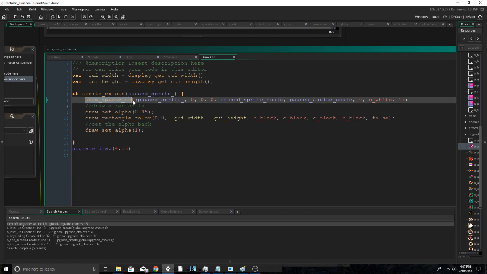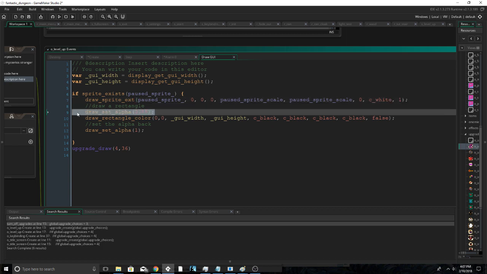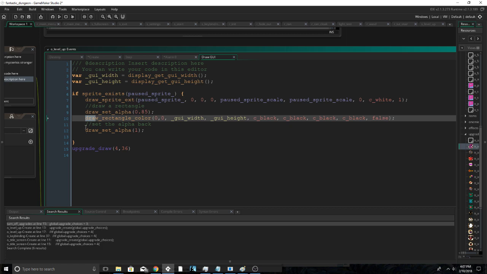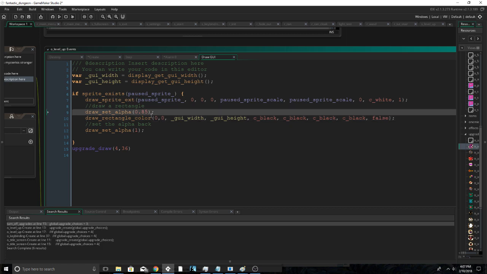Draw sprite underscore ext, pause sprite, 0, 0, 0, pause sprite scale, pause sprite scale, 0, c white, 1. Alright, let's draw the actual rectangle. Draw rectangle color 0, 0, GUI width, height, black, black, black, black, false, and then it's going to have an alpha of 1. Oh, actually this is an alpha of 0.5. Wonder why. Oh yeah, it overwrites it.